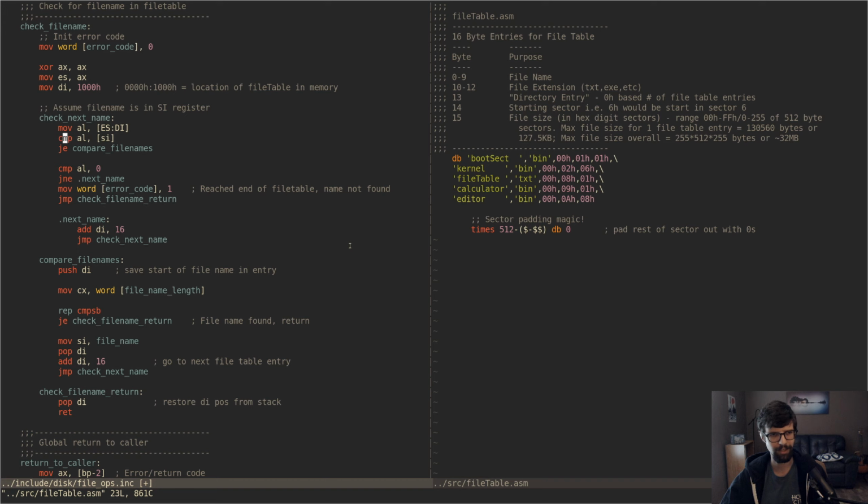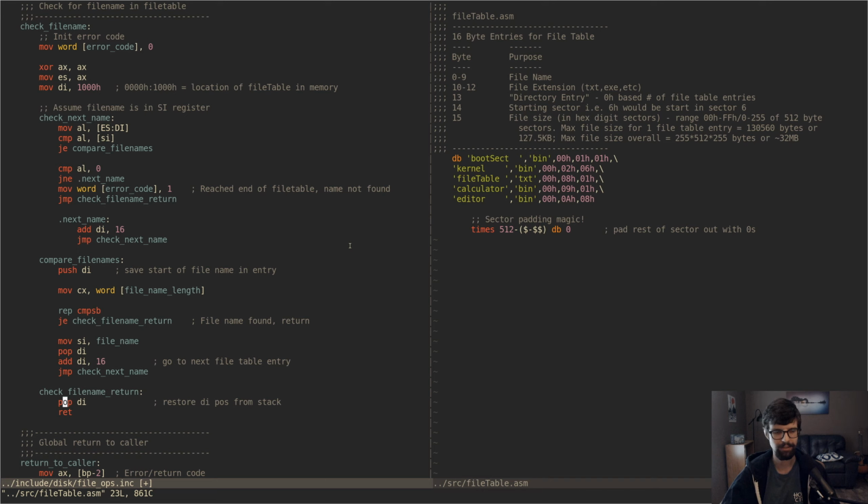So this should never happen, right? It should never go to compare. It should compare to 0. It should not find anything. That should be true. So it goes to jump, check file name, return. That is true. It pops DI. I'm assuming because we never pushed DI to begin with. In this scenario, we're not pushing DI.